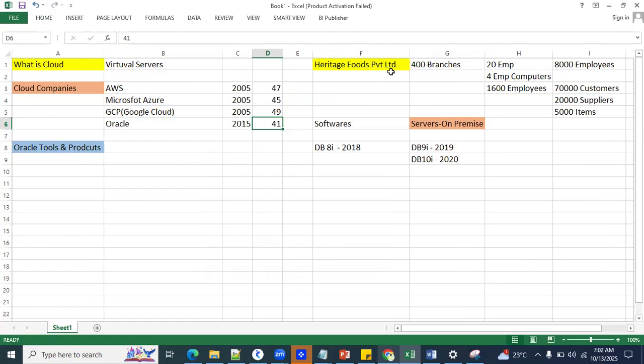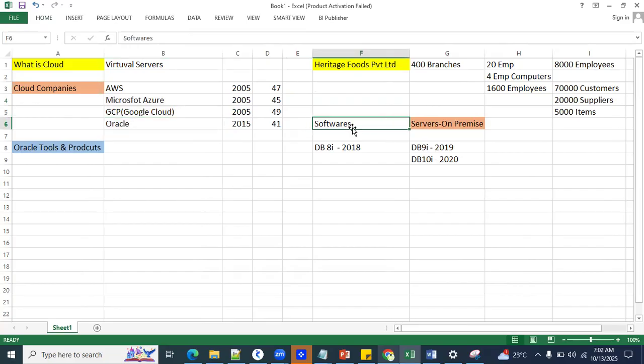Now, customers, instead of maintaining their own servers in their office and their own server team, can just close all that and use our servers on a rental basis. You pay the rent and use our server.